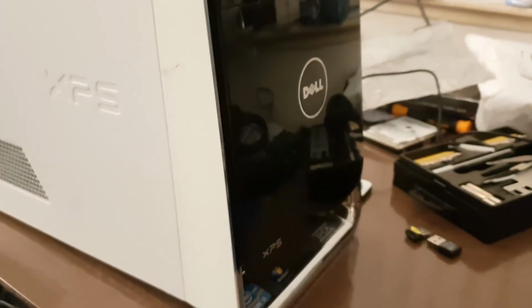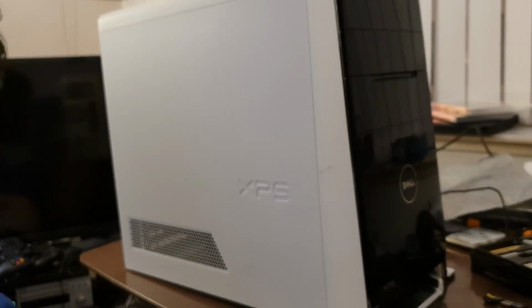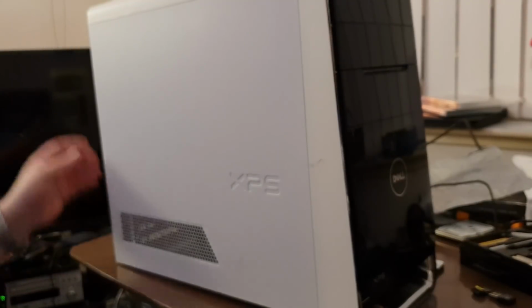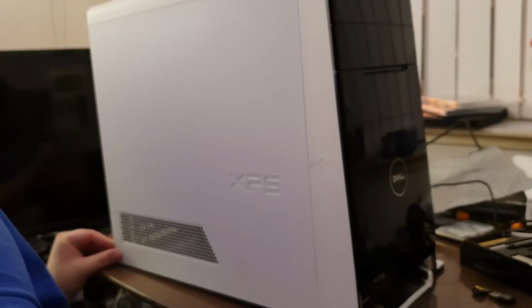And that was Tina in the background. Tina gets a stake in this too, because hopefully at some point we're planning to move in together, and then we're hoping to strap this to a TV and use it as a gaming PC. So I'll probably put a 2600 in there, because those will be nice and cheap nowadays. Well, I'll have to buy it before March the 29th. Because Brexit.